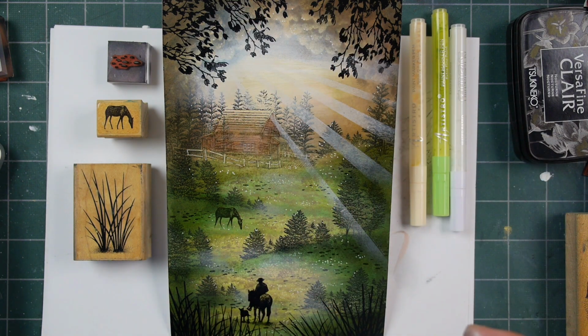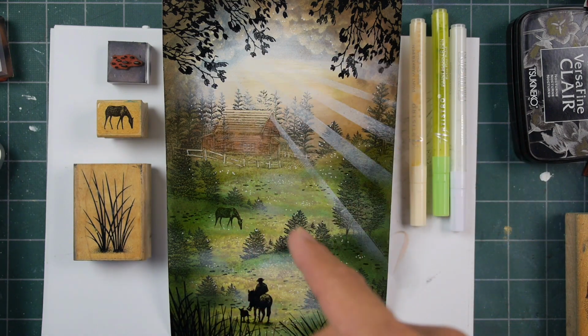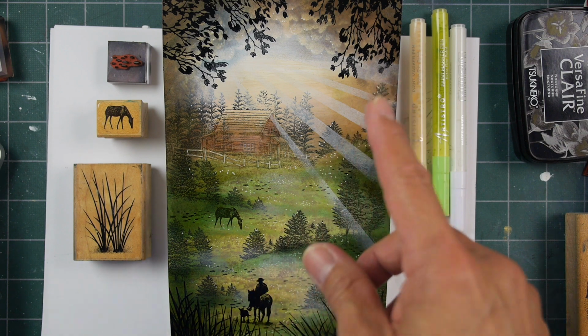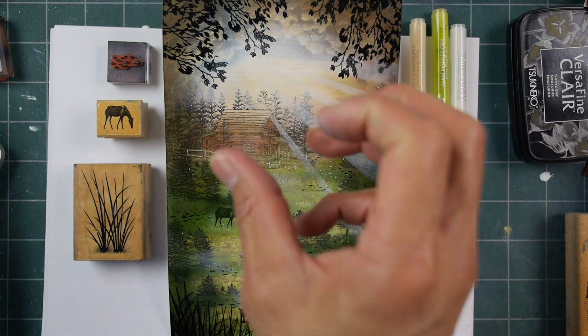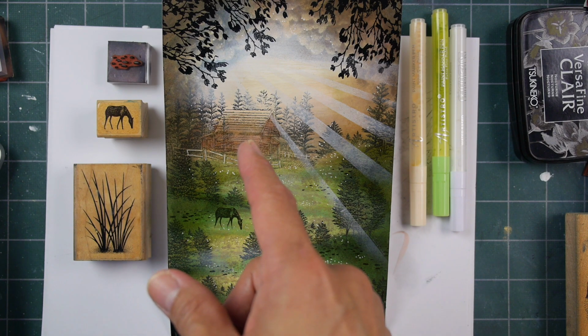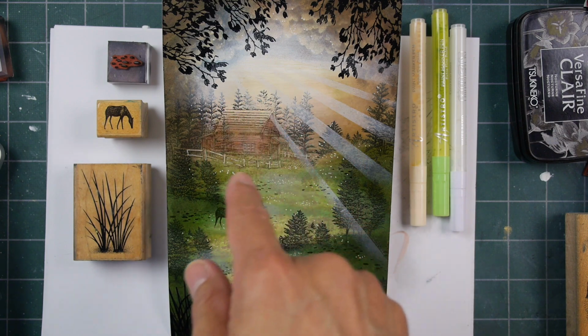Wasn't expecting to do those rays, so there's a little bit of a different look to this one than some of the other scenes where I've added some rays in there like that. But I think they really helped. It gave a lot of dimension and depth to the piece. And I did think that my cabin, I should have inked up my pad before I stamped that out, because it stamped out really light. So this was kind of a weak area in here, okay?